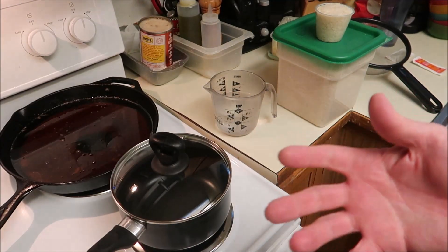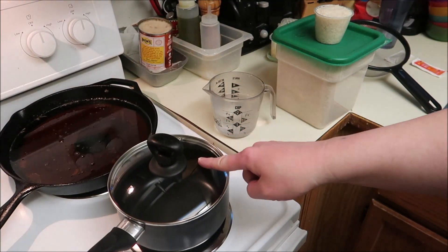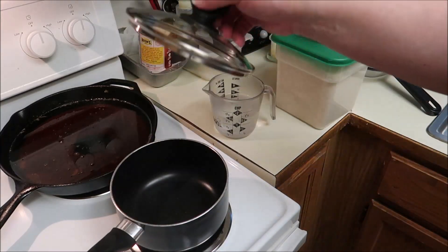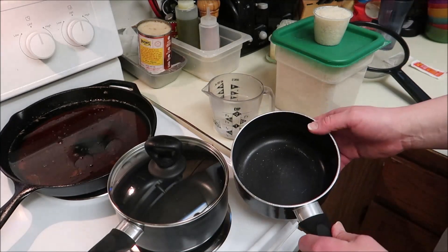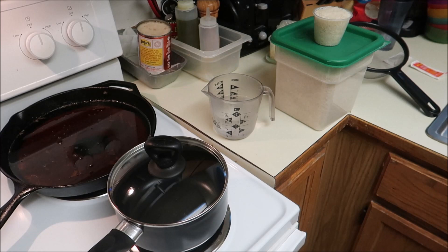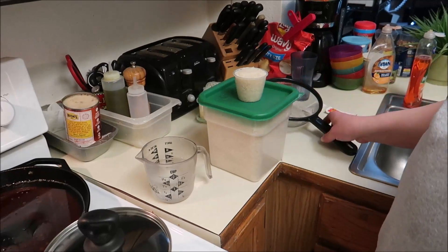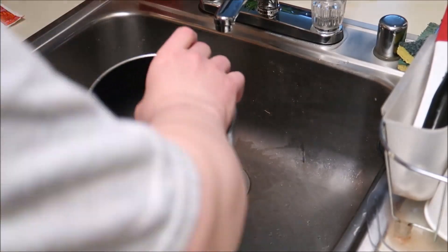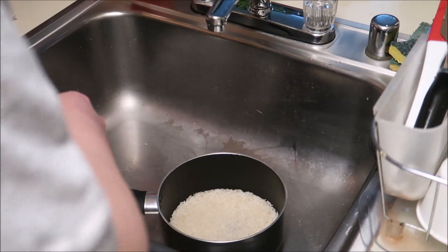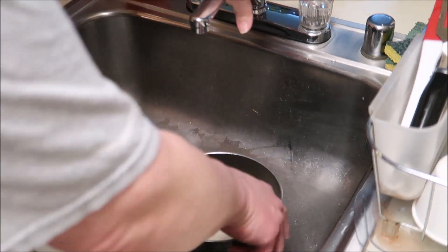That bag will last me a long time for $18. As much as I love my rice cooker, for one serving it doesn't really work for me. So I got a saucepan here — I like a medium one a little bit bigger. I have half a cup of water and one cup of uncooked rice, and then I've got the strainer for after I'm done washing it. So let's get to the water. Put the cup in — measuring in your bag so you don't forget it and don't lose it.